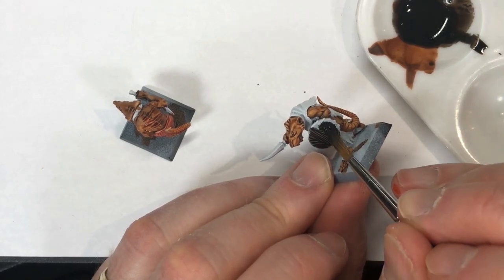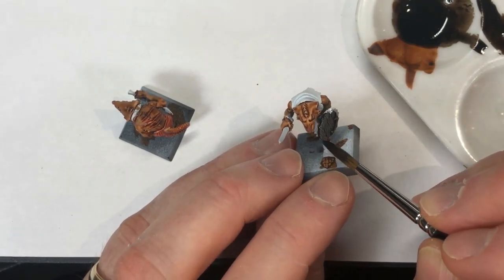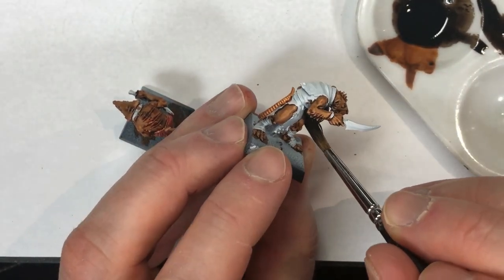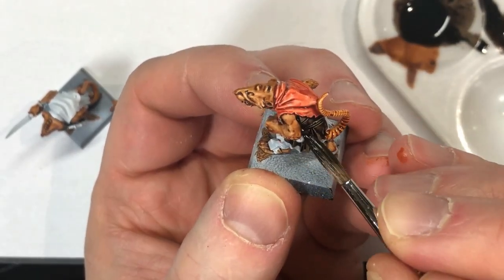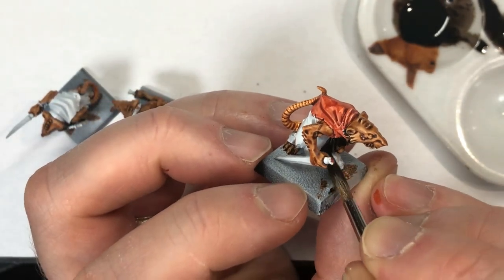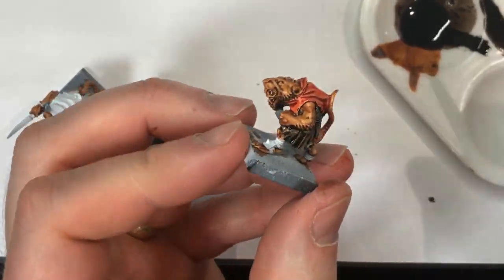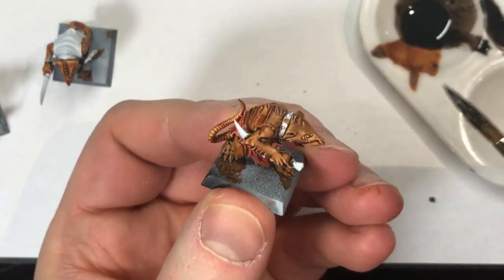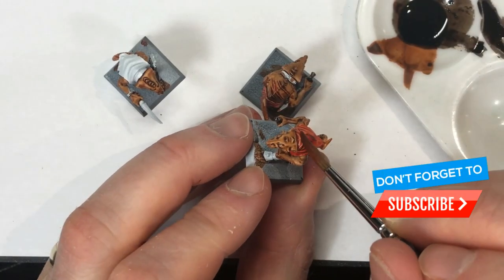For any dark browns, like the wood of the shield for example, I added black to the original brown we had left over from doing the skin. I probably put too much black — this is like two or three drops and the black ink is very strong, it goes a long way. This ends up fairly dark, almost not brown — it's brown-black, which is fine. Even a couple drops of sepia would have made an interesting darker brown different from the skin tone.